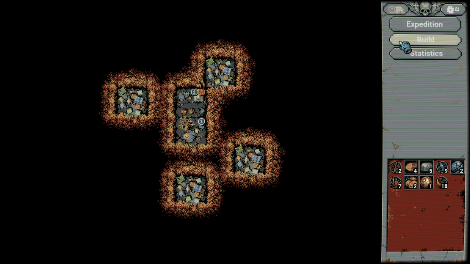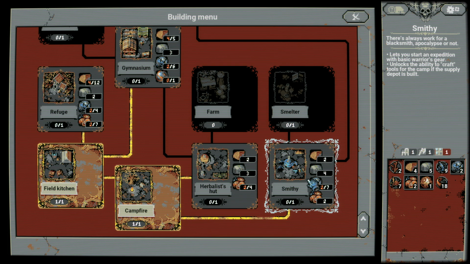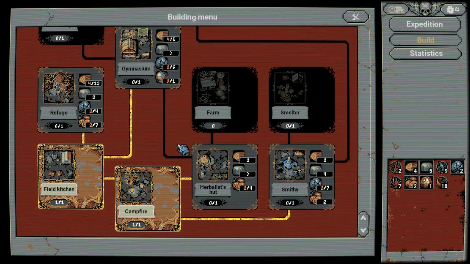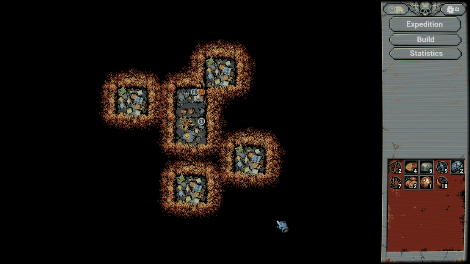Is there anything we can build here? No. We need more stuff. We should have retreated on the previous loop. I apologize. Couldn't make it happen.